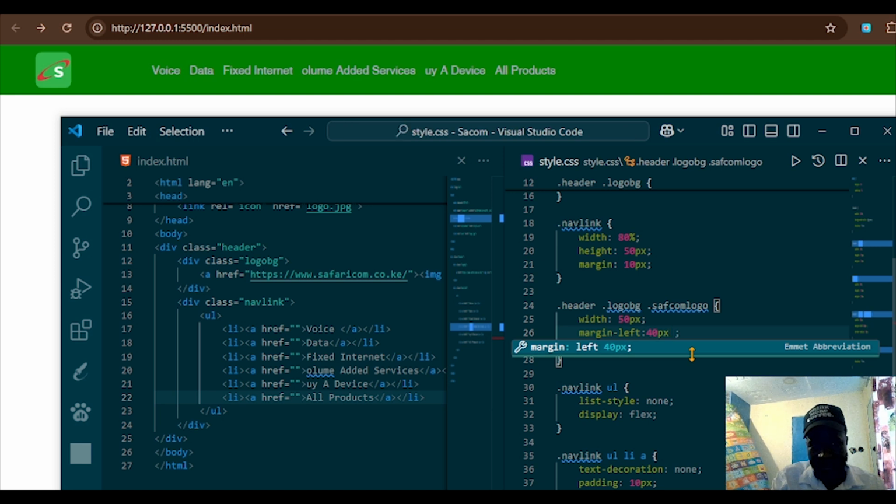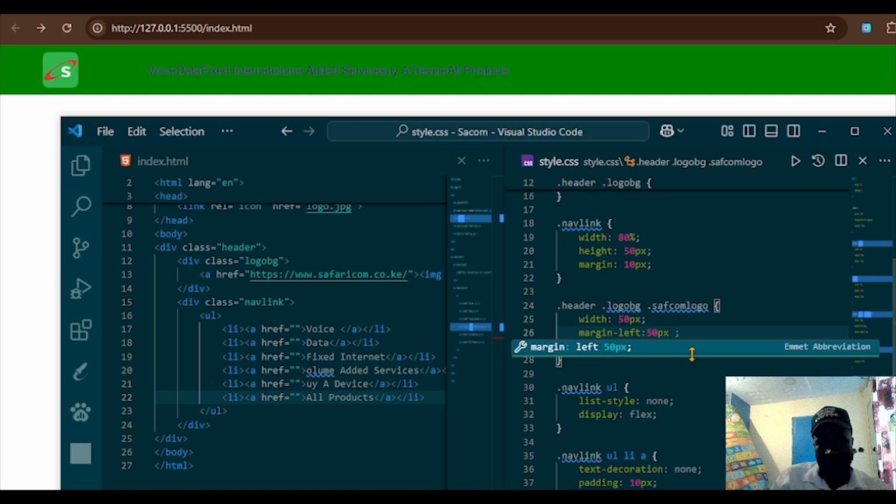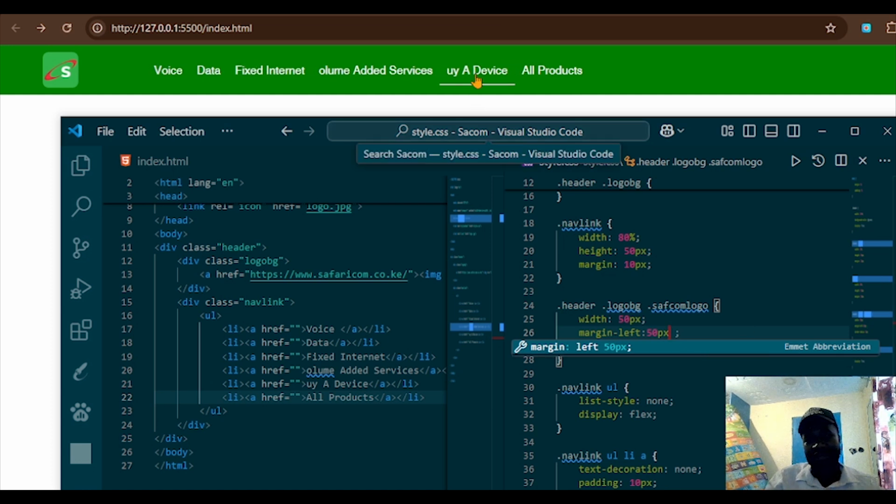You see, the logo moves. Let me do 50 pixels, the logo will move. Yes, that is it. And when I come here and hover, you see it hovers.